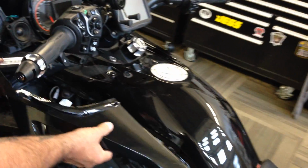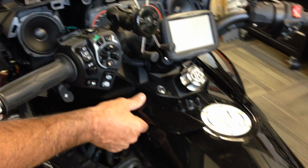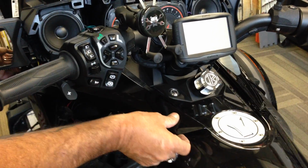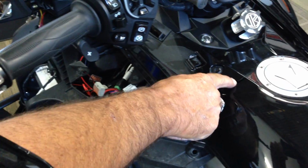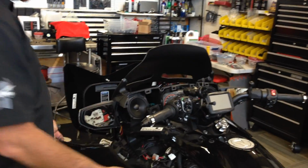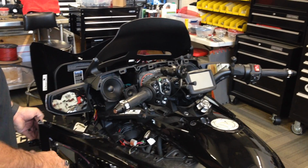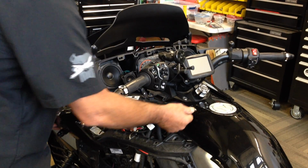Now, there are two things that we can do here, and I'll show you. This is your top cover, and this goes in here like so. It's got a little clip here that clips in there, and then this is a little funky one that clips in here. This panel is a little scary to pull off, but we found that if you want easy access, once you pop the pins off of here and here, you can just rotate this out and then slide it out.